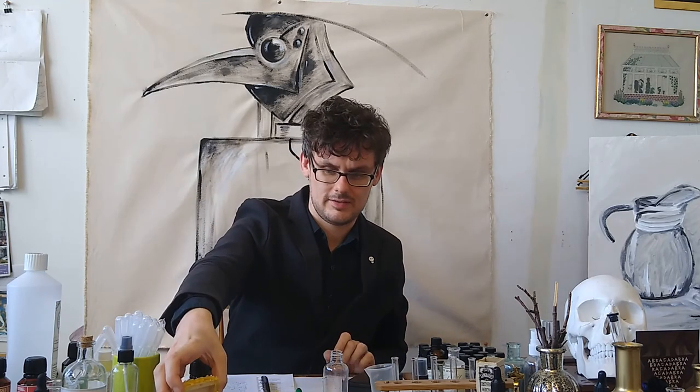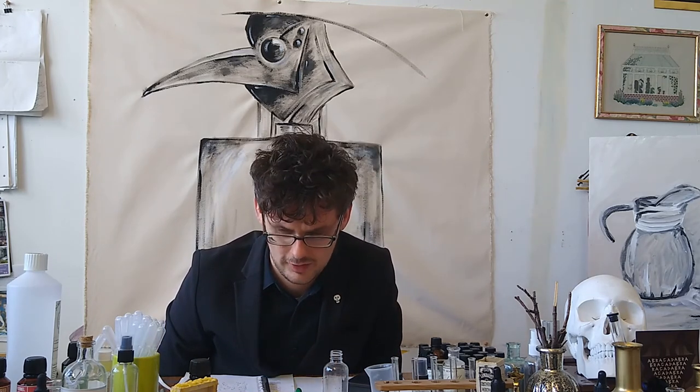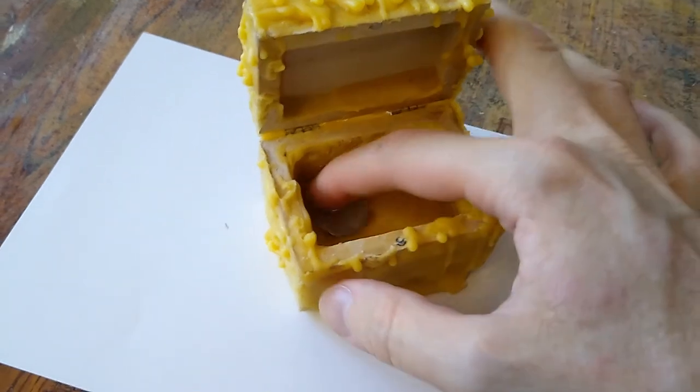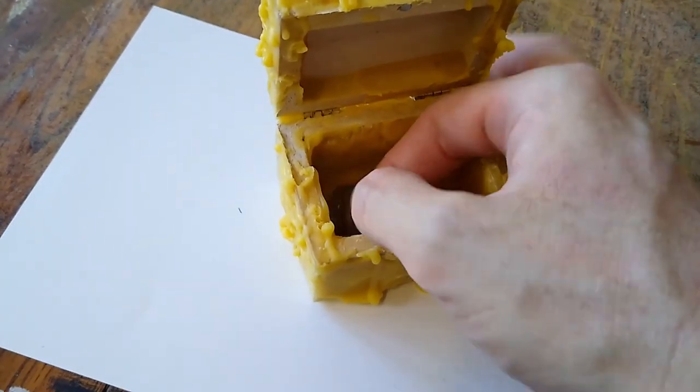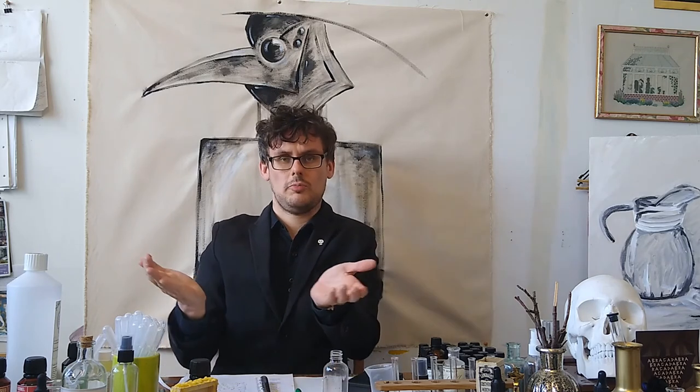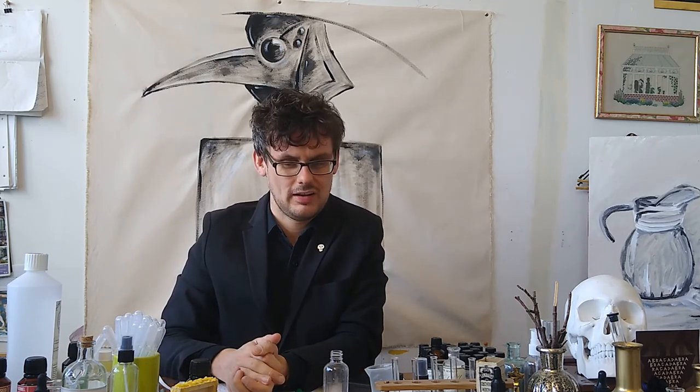And there we have it. That is a box that you can use in the retail industry in order to ensure safe transactions of cash. The idea being you can put coins and notes into the box, and the perfume as alcohol does its job of ensuring that they are safe to take out of the box and use again. So quite an obscure plague prevention initiative really — very useful if you are in the retail industry. I dare say every retailer will have this in place before Christmas.